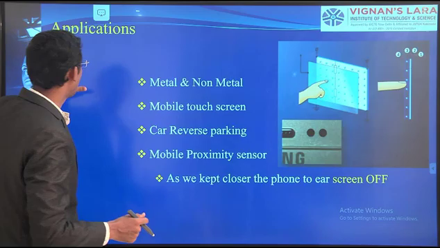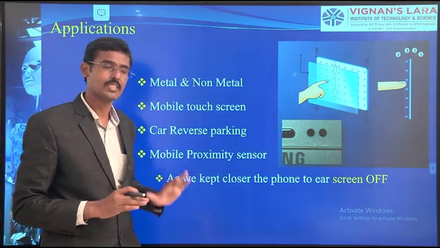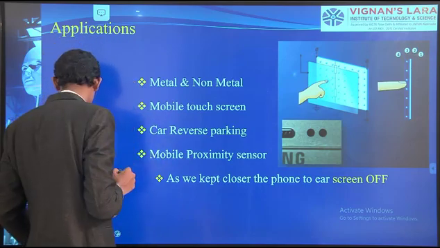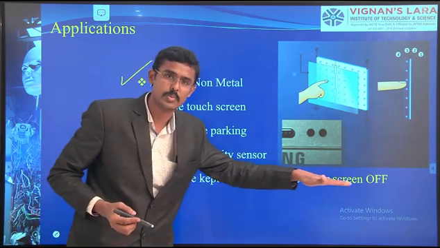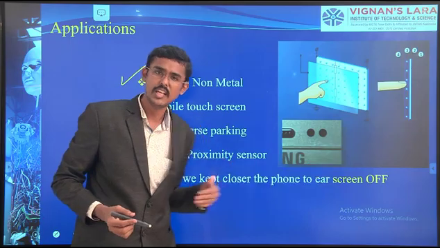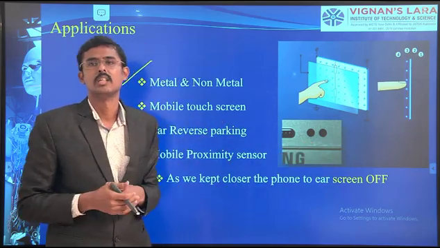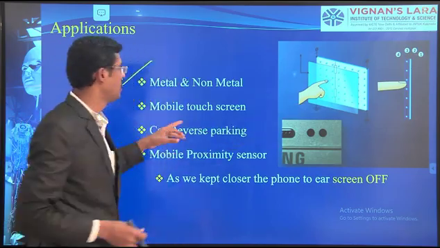Now I will tell you some of the applications that we have seen. See, the metals or non-metals can be there, whatever it is. We have seen in the industrial scope that a wood object is moving, a plastic bottle is moving, any metal object, so that the field is disturbed, that's it. Then it is measured. Okay?